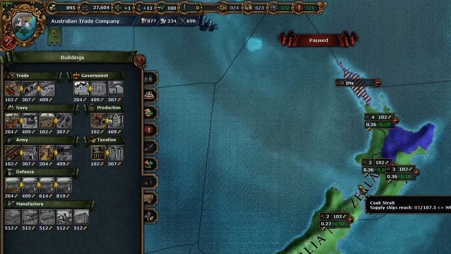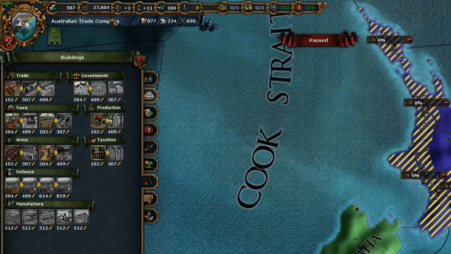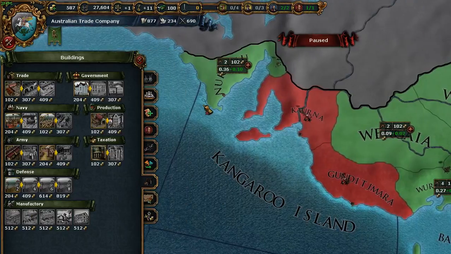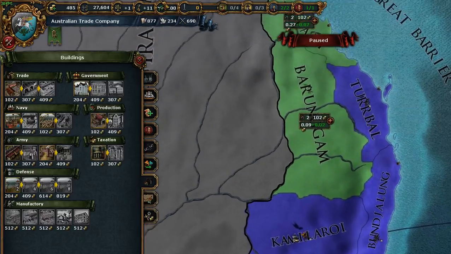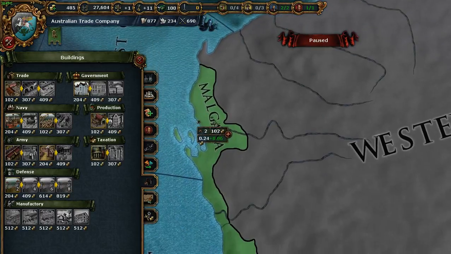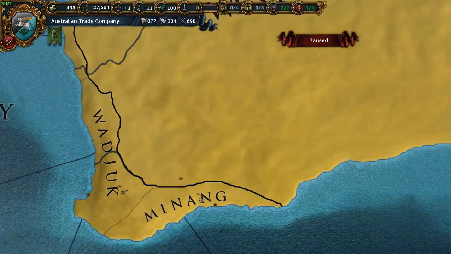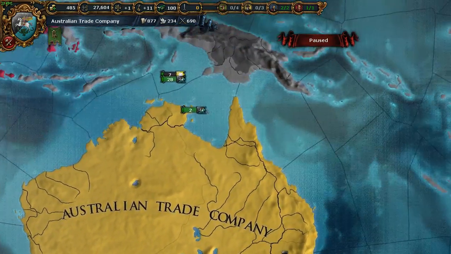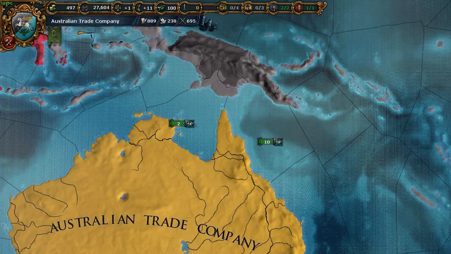And the next will be temples at 0.1. 1, 2, 3, still above 500. 8.1's over here. One there. That's it. We're at 12 gold a month. Not bad. Four temples and a workshop building.